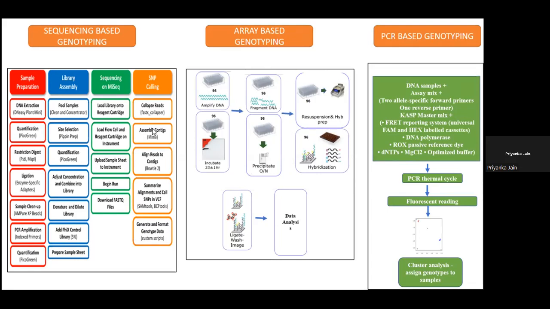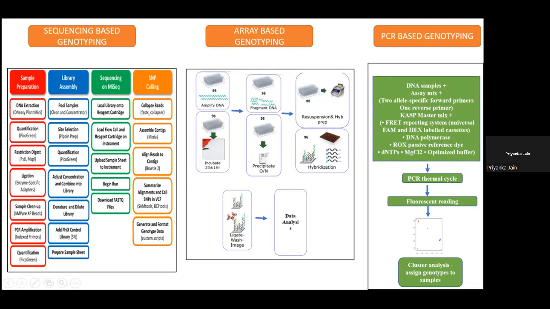While in the sequencing method, the identification of variants is comparatively less accurate. Compared to the array, if it is 99.9 here, then this is not 99.9, because sometimes some sequencing error comes in. But in the array it is very specific binding, so accuracy is very high. But this is much more costly. The data generated is much less, and it only identifies the known SNPs, the known genic regions for which the probes are prepared.